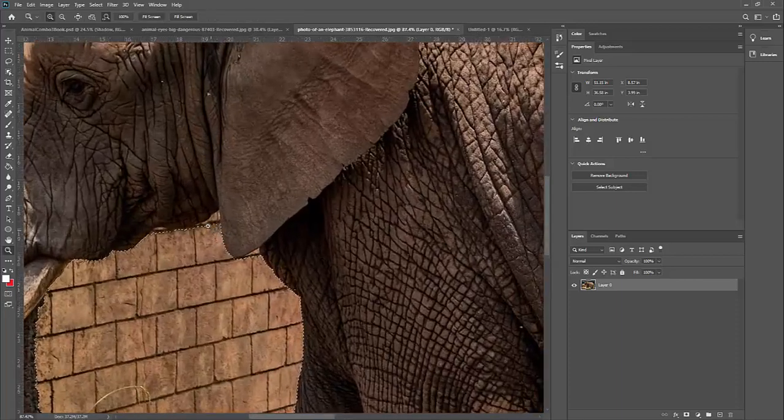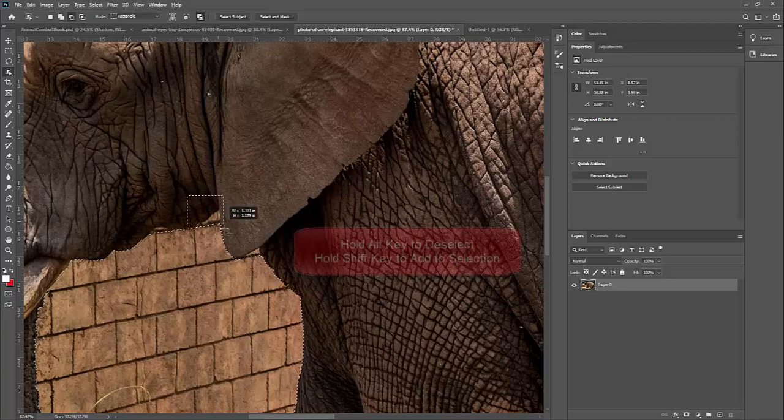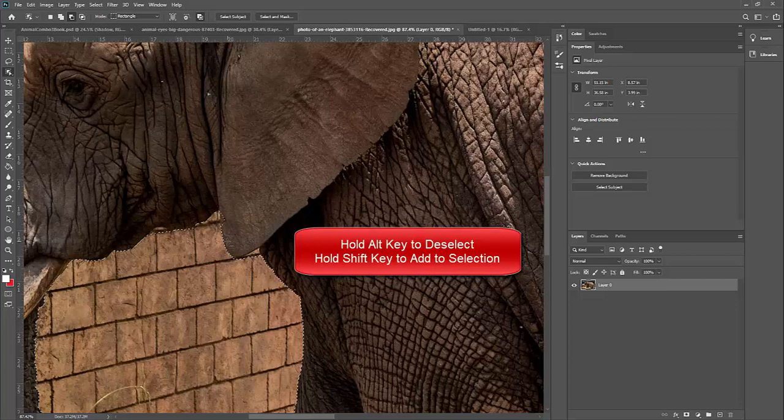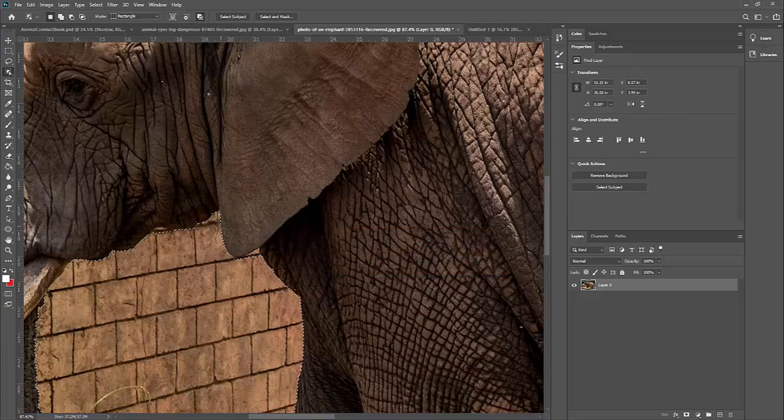So I'll zoom in on this little area here and switch back to the tool. And what you can do is hold the Alt key and just drag over that area to deselect, and it's a pretty smart algorithm. It basically knows to deselect that area. Just make sure you go over the entirety of the area, and then if it takes away too much, you can hold the Shift key, which is to add to the selection, and just make sure you go over the entirety of that area again, and it'll snap like a rubber band to those two areas.